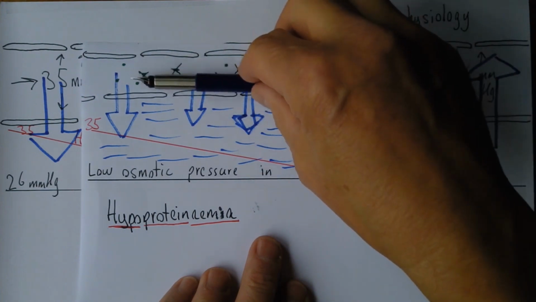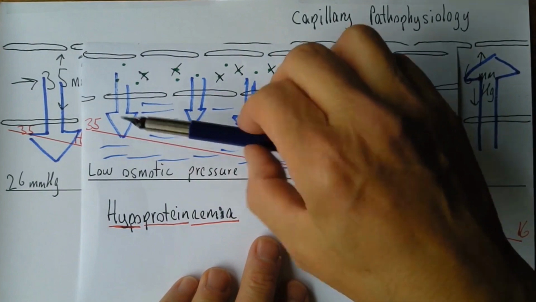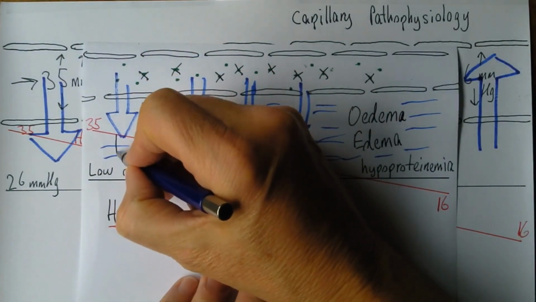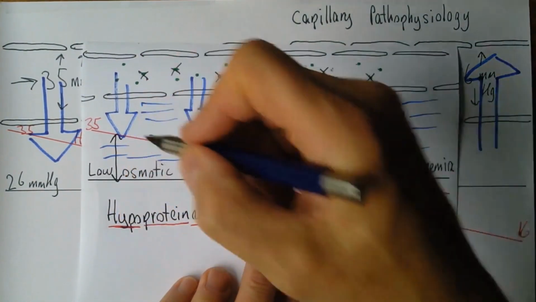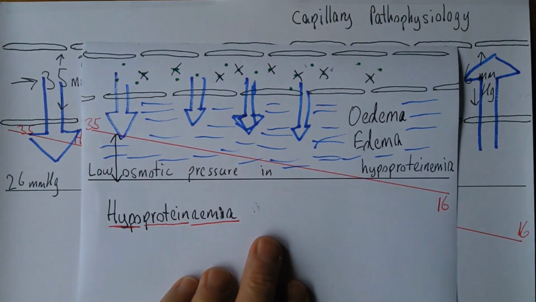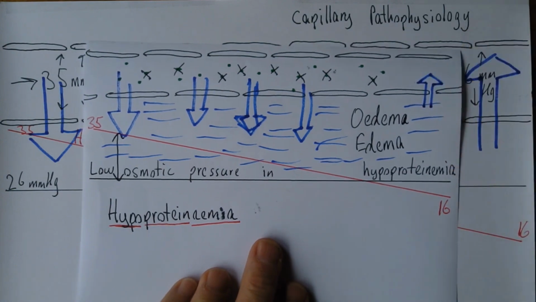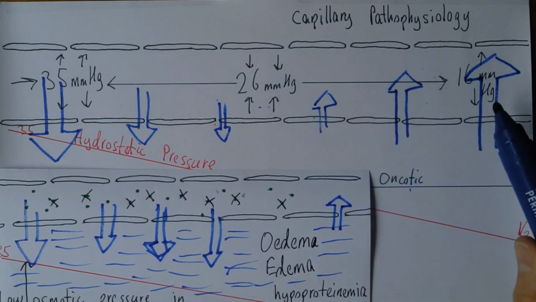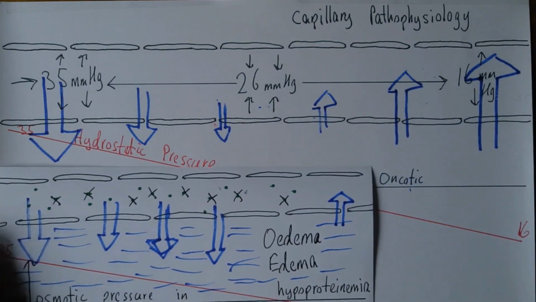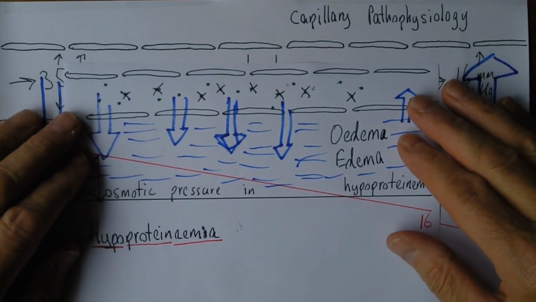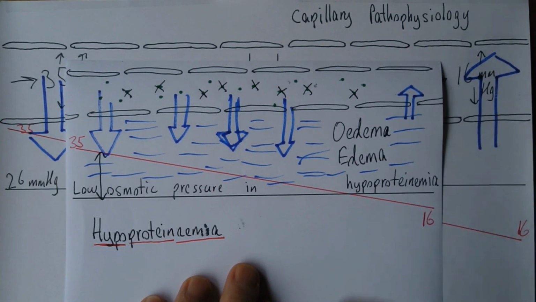Because there's more fluid being formed because of the greater differentiation between the hydrostatic and the oncotic pressure, but less is being reabsorbed. So here there's less. There's some being reabsorbed there, but it's less than we would like in the normal physiological situation, and we get these appalling pictures of children with blown up tummies. The fluid actually goes with gravity, really, so they get blown up ankles, puffy eyelids, edematous scrotums.